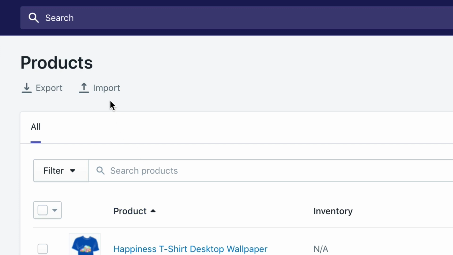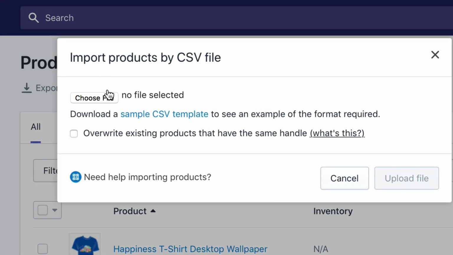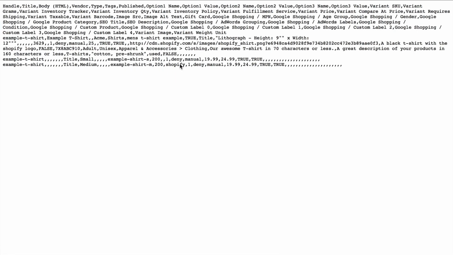The last thing I'll mention here is you have the ability to import your products. Some stores have 5 or 10 products, but some stores have hundreds or even thousands of products. Shopify makes it fairly simple to import products via a CSV file. What I recommend is downloading this sample template in order to see what format your CSV file should be in. Here it is. It's pretty simple. It's a comma delimited text file that you can create in Excel and export as a CSV or export from an inventory management system you might have on hand. It just depends on what you've got.